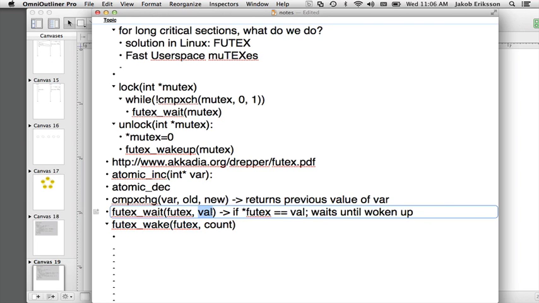Okay, so it's up to us to modify the value that futex points to. Yes. So this is a pointer, points to some value, and we're modifying that. This is the actual value, but you can pass in something else too, right? You can just pass in a 0. It doesn't have to be the value that you thought was in here. You can just say if it is 0, then wait. So potentially we could have a different use if the value is greater than or less than, right? Whatever, yeah, if you want. But the system calls will only check if it's equal. And we can do whatever we want on it. That was the question.